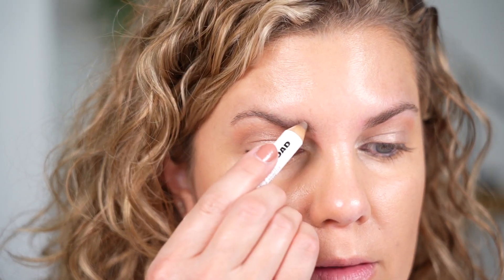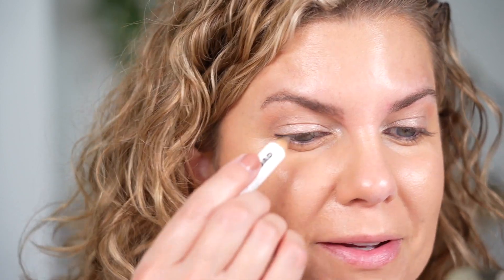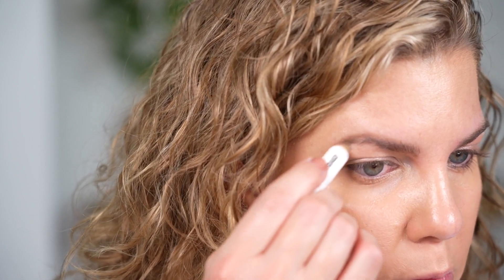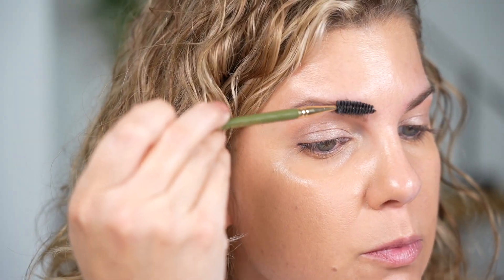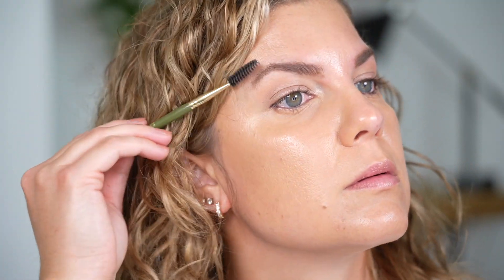Base is done. I'm just brushing through my brows — I feel like we're starting to come together. I'm going to use this Jones Road pencil and just apply it where I need a little bit. There are little microfibers that connect with the hair and make my brows look fuller. I'll just take a spoolie — I usually keep spoolies from old mascaras — and you can definitely see the difference. Brows are done, super simple. It's in shade Light Brunette.